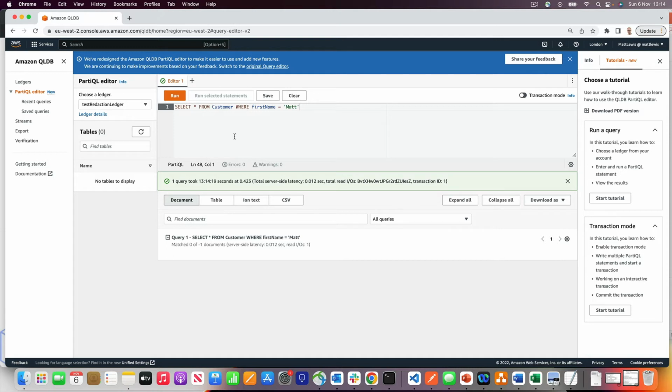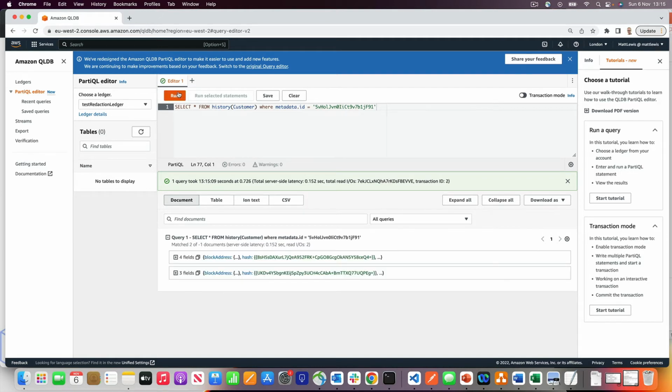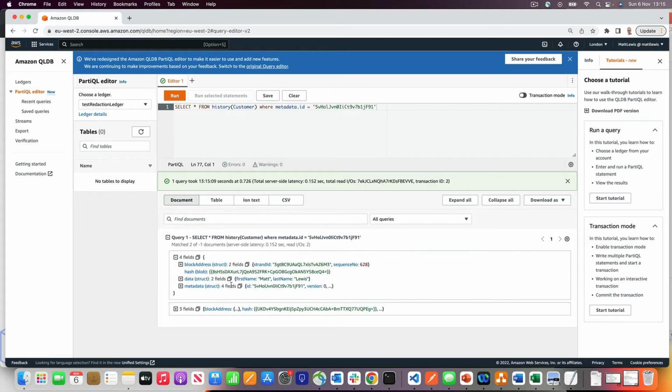And that's because we're querying the user view, which is the latest active revision of the data. But when we delete the record, it is in fact just a logical deletion. Because QLDB also provides the history function, and that's useful as it requires its own unique IAM permissions. So we can now query the history of this document using the unique document ID. And what we see is that 2 revisions are returned.